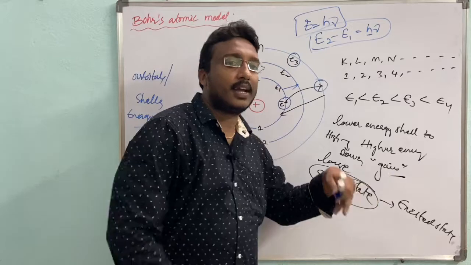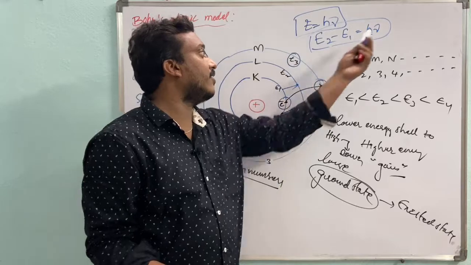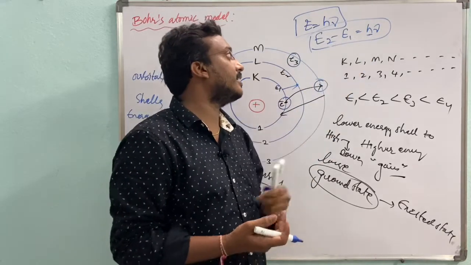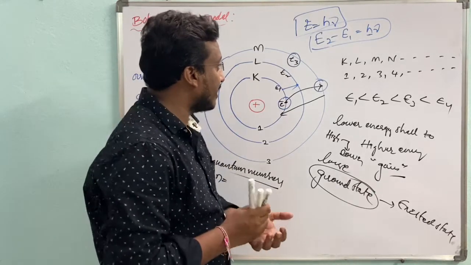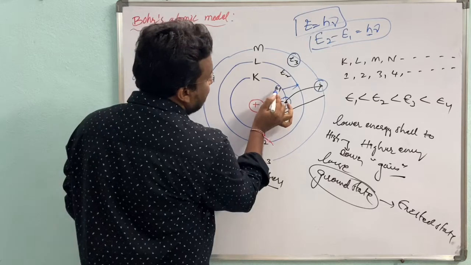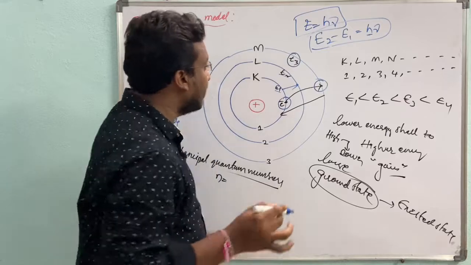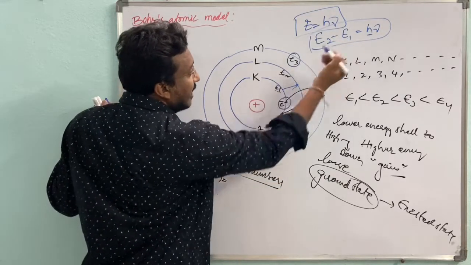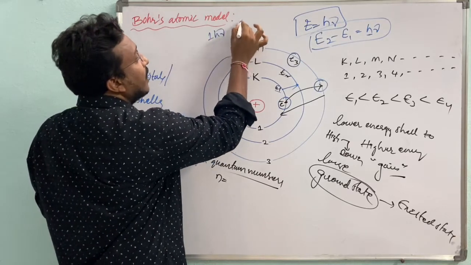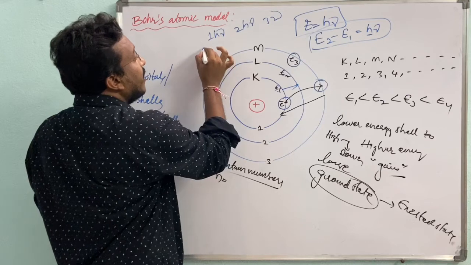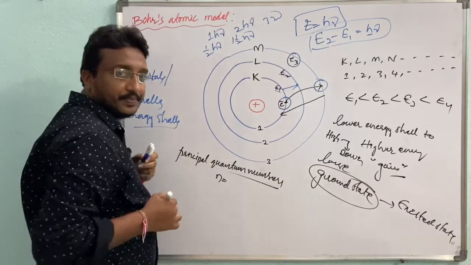Nu is the frequency. While jumping, it releases some energy, no? That energy is released in the form of light, with that frequency. Got it? This is the principle we will use. And here is one more interesting fact: energy is quantized. That means energy is always released as 1 h nu, 2 h nu, or 3 h nu. It will not be half h nu or 1.5 h nu. We have already discussed that, right?